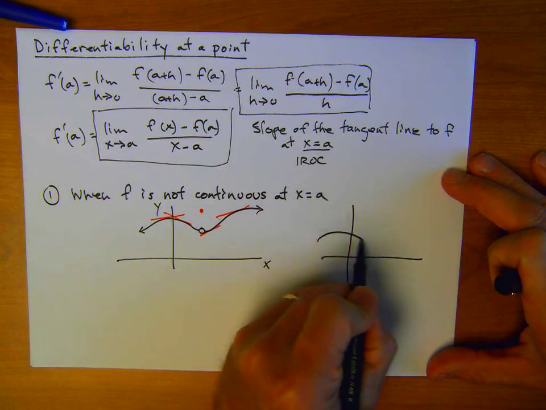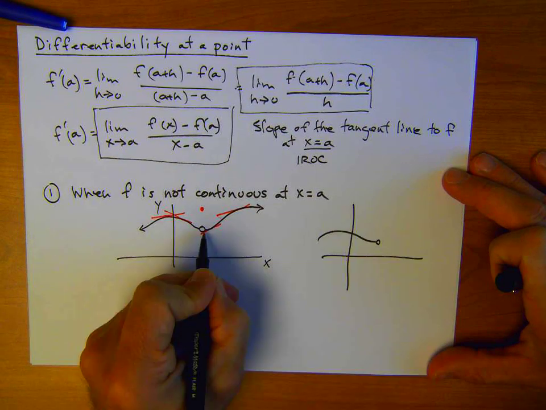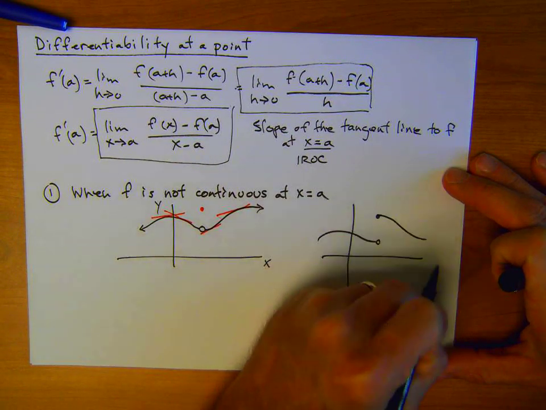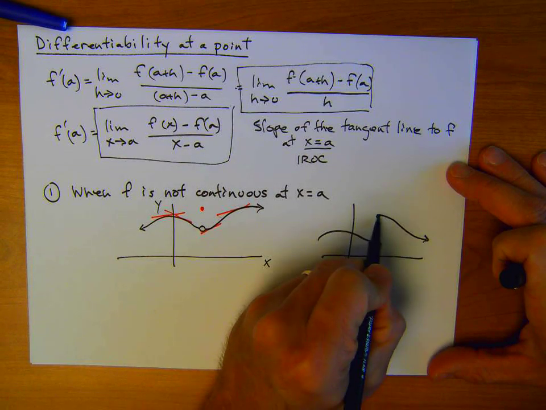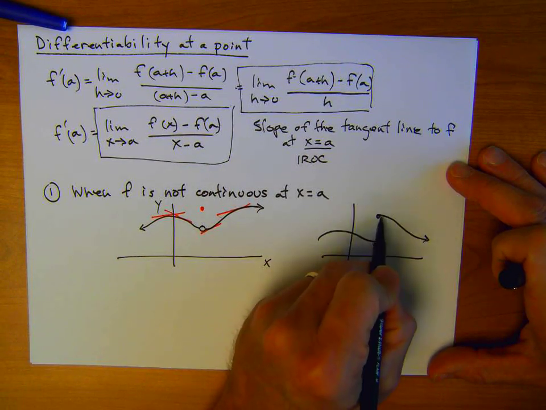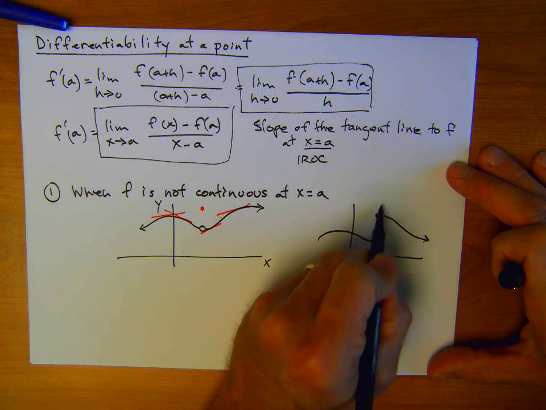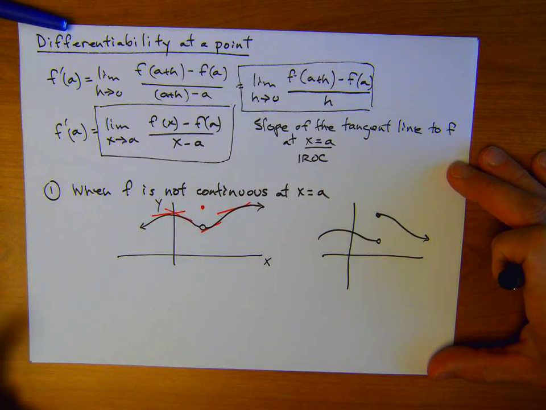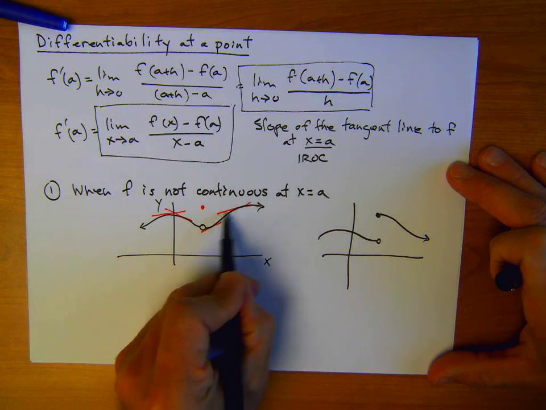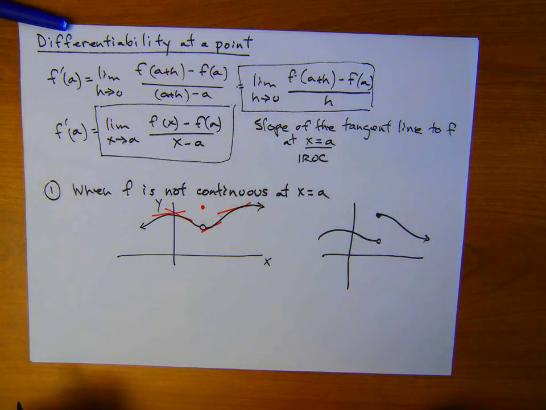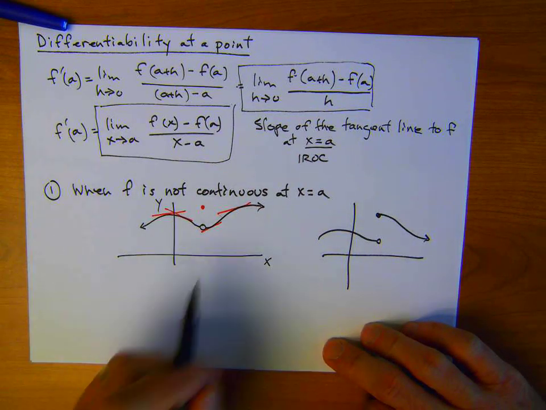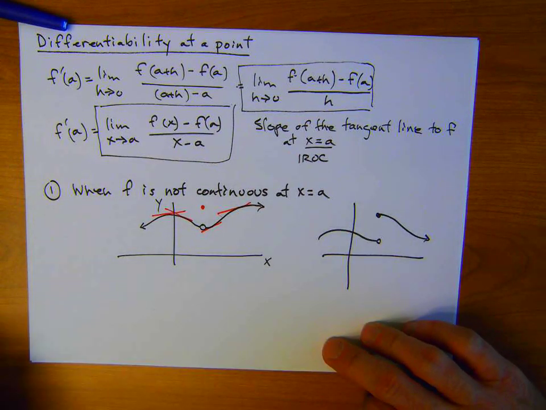Likewise, we could have had something like this, so this is a removable discontinuity. What if I had a jump discontinuity like this? When I get to these endpoints, how do I know what direction, because it's just a point, I could be tangent in any direction. Tangency requires continuity, and this is how to see it somewhat intuitively and graphically. With a single point, we wouldn't know what the slope of the tangent line would be.